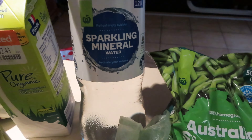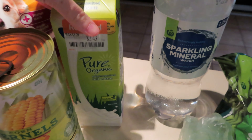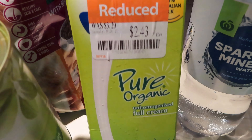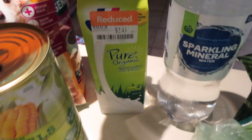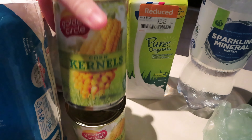I got more oats because I need to make granola for the week. I've got the back mineral water — as you guys know, I've only put one out but I have 12. I bought milk because I needed more — I bought the unhomogenized, I prefer this if I can, and it was reduced which was even better. Still got a couple of days left on it.